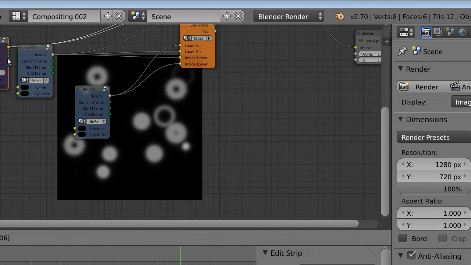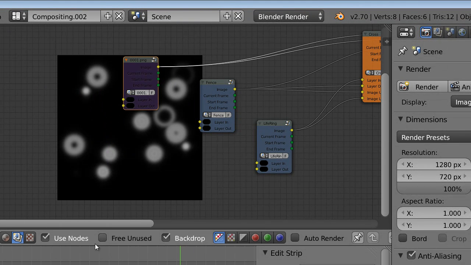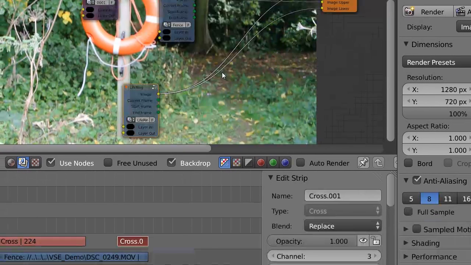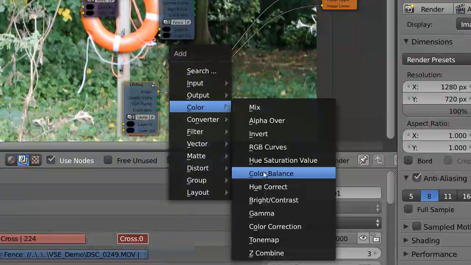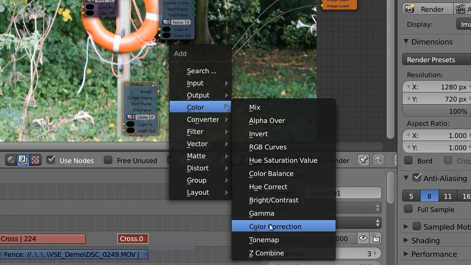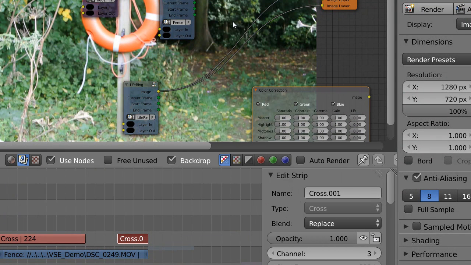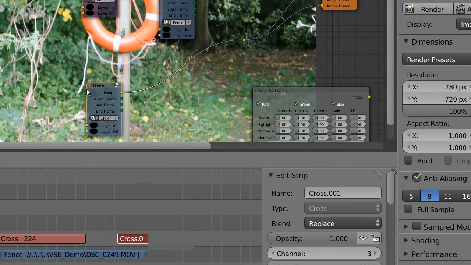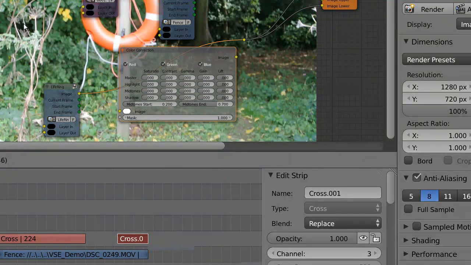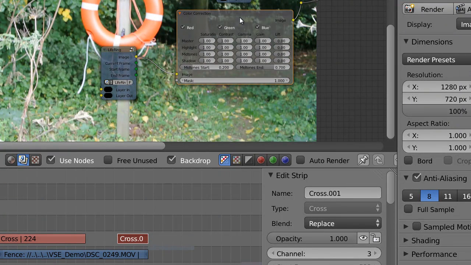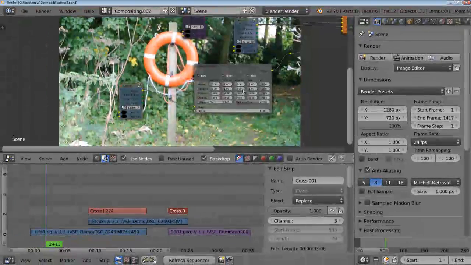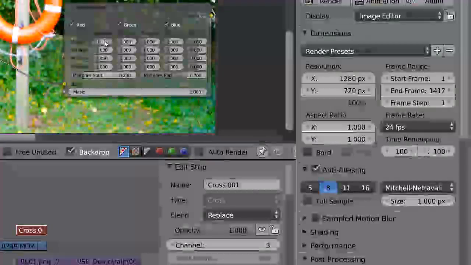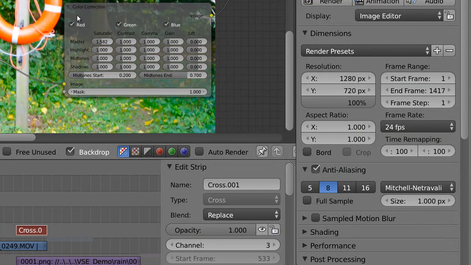So now we've got all our source footage, we can separate it out so we can see what we're doing. And let's say that I wanted to color correct my fence footage, or let's say I wanted to color correct my life ring footage. So we're going to add a color balance, or let's do a color correction node. And let's quickly hold shift and drag to create a common connection, and then drop this color correction over that. And I want to make the greens a little bit more vivid, so let's saturate. That's master saturation, okay.